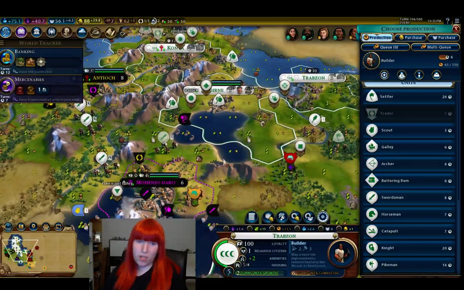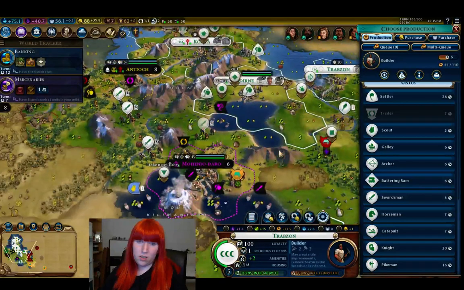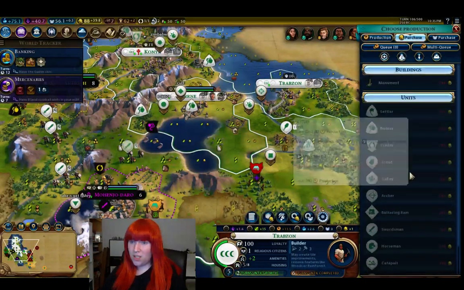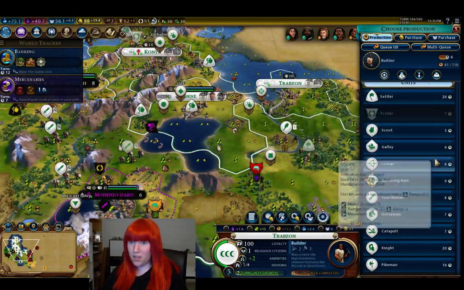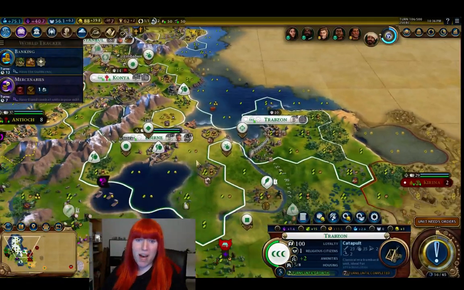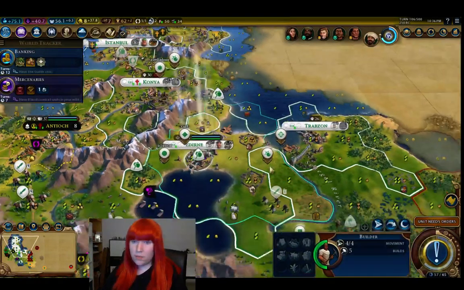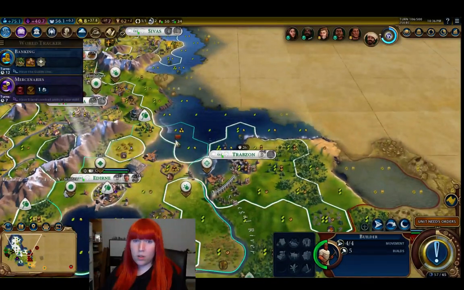But I don't have the time for that. How much is a catapult? 480. Battering ram is only 260 and takes about just as much. Okay. So yeah, get a catapult, we'll buy a battering ram. Of course we will upgrade this dude. This guy will move. Move here.